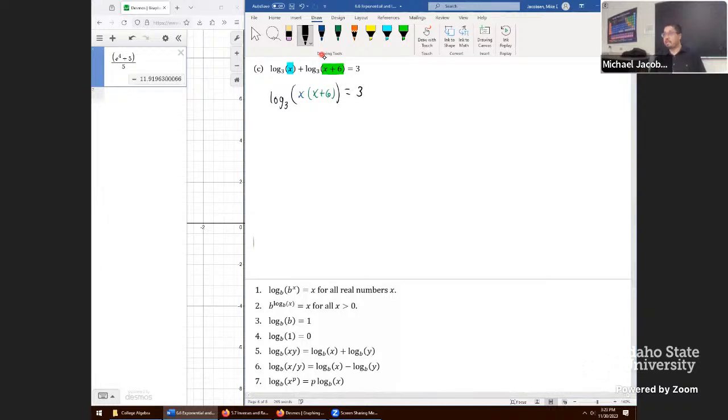So that whole thing is set equal to 3, and that means we're pretty much home free on this one as well. What we do is take the base here. Let's convert this now back to an exponential format. I'm going to highlight this 3 since I see a matching 3 over here just to show the pattern. So 3 comes down, but it's the 3 that's the base to the logarithm. This 3 now becomes the input, and x plus 6 becomes the output.